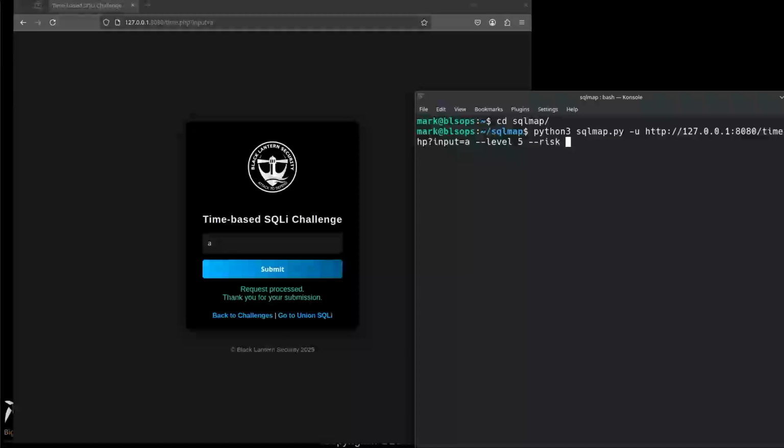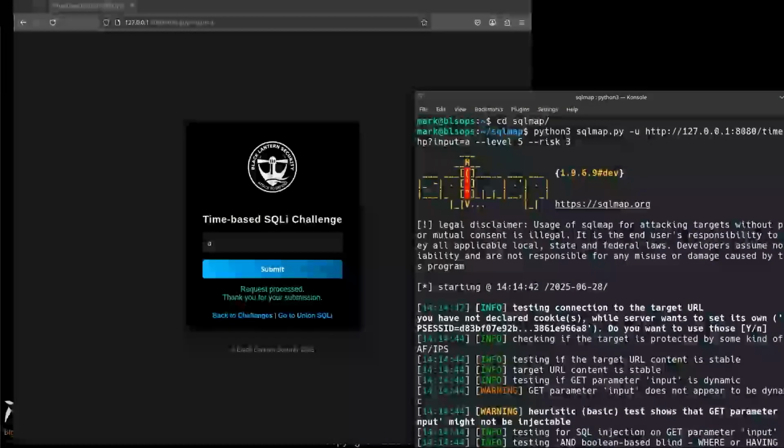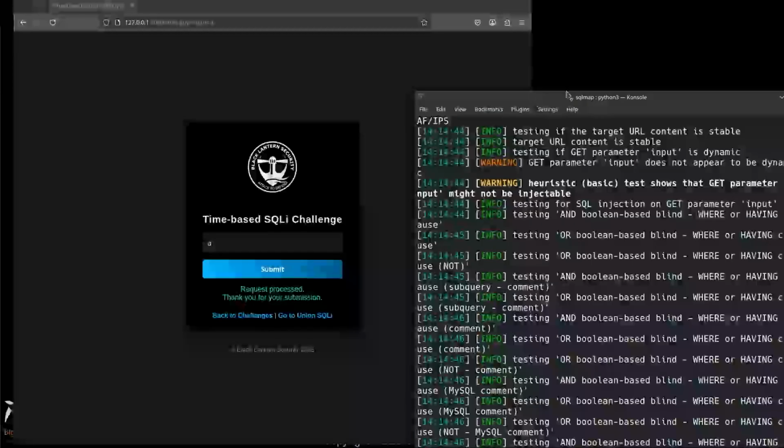Level 5 and risk just mean that it's likely going to send more and more advanced payloads, longer payloads. It just does more verbose checks. So if you're not running against Cloudflare, fair warning, Cloudflare will rate limit you. Otherwise, you can up the level, up the risk all you want. So if you're running a CTF instance or doing Hack The Box, something along those lines, up the level, up the risk, why not? We'll let this run for a couple seconds just to show. I should have done Hack Badge, but whatever, it's fine.